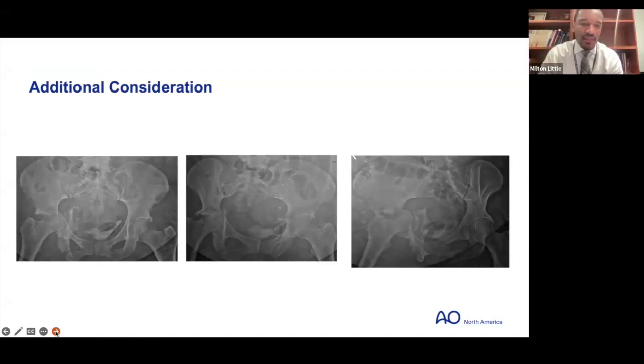So the things I look for: you want to look at the location or area of most displacement, right? Looking at this one, I'm looking at my anterior column on that middle view, the obturator oblique, and my anterior column is not as displaced as my posterior column. When you look at that first AP radiograph, just like the last one, you can see a lot of internal rotation of that posterior segment, and the dislocation or subluxation of your femoral head, primarily following that posterior column.